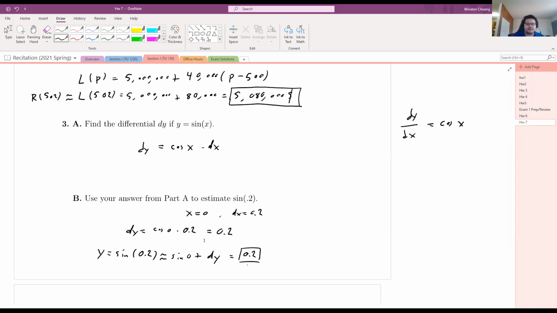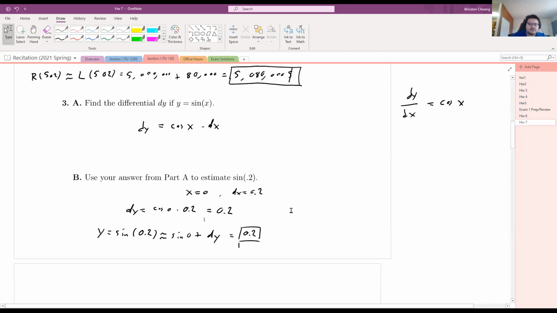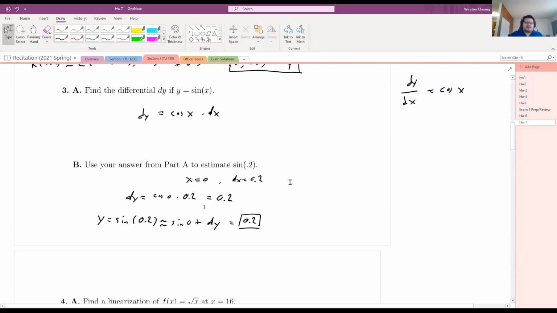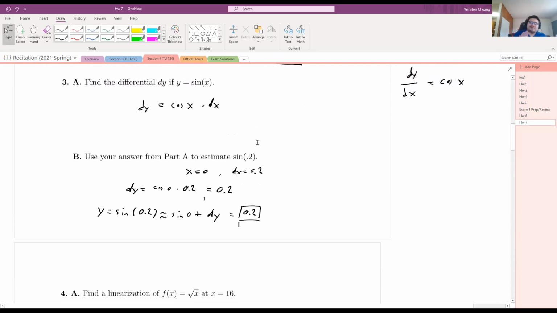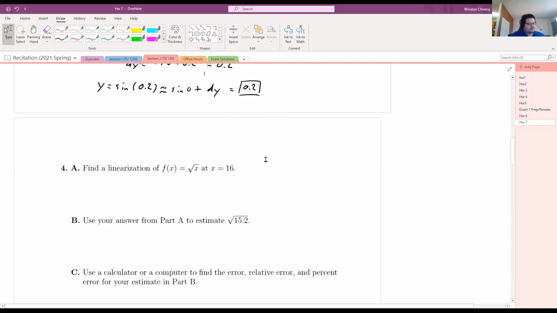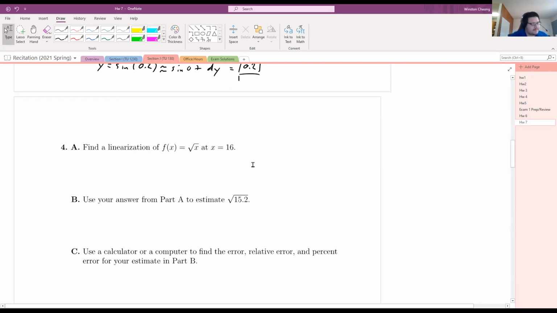I'm not hearing any no's, so at least someone says yes, that's good. If not, it takes some getting used to. The real reason I want to say you shouldn't think of it as this dt is because you don't actually have a whole continuum of time. You just have this one point in time, and then you have another point where you're trying to get to. So it's very discrete, not very continuous. It's a weird thing to wrap your head around if you're first looking at it, perhaps. Or maybe it's immediately obvious. I don't know.